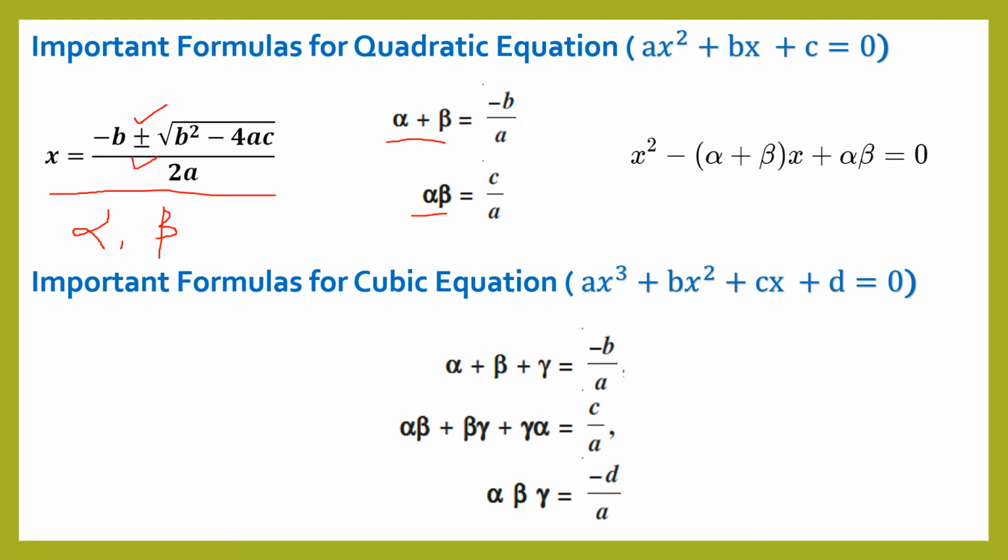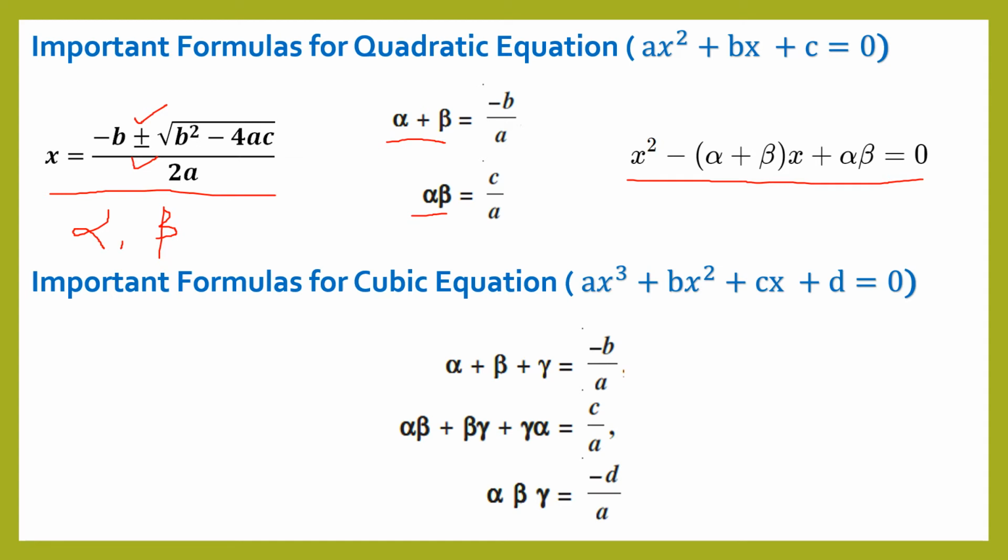If you are given the roots of the quadratic equation, you can do some reverse engineering and get the quadratic equation. So this will be the formula to find the quadratic equation from the roots of the quadratic equation. If alpha and beta are the roots of the quadratic equation, x squared minus (alpha plus beta) x plus alpha into beta equal to 0 is the quadratic equation.